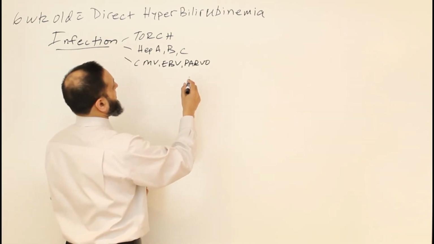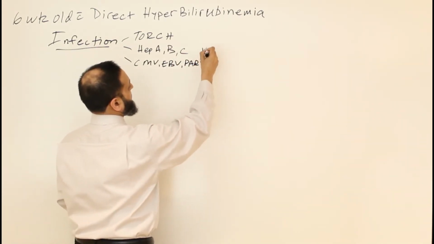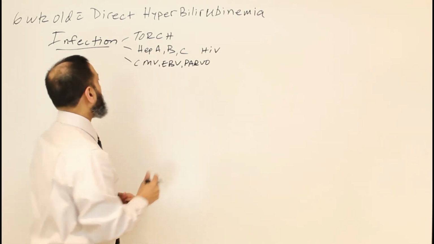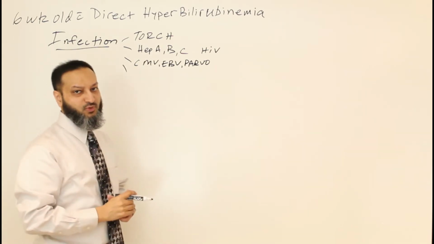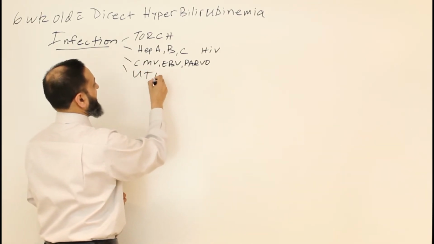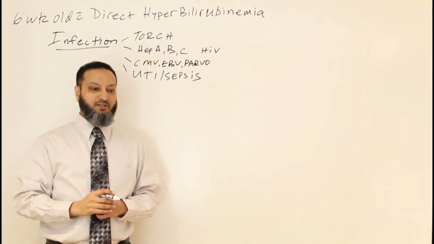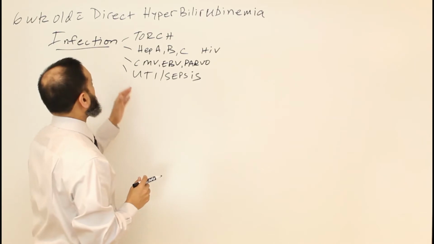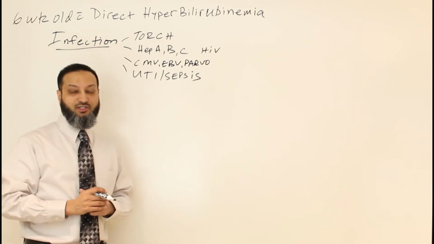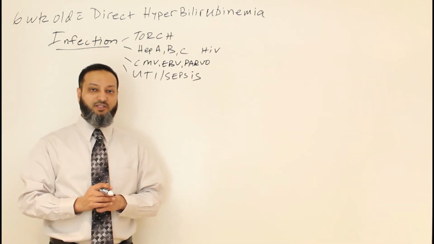Other infections that you can get congenitally, other than Hep A, B, and C, include something like HIV that can also give you a direct hyperbilirubinemia. Another type of infection that you have to think about that we don't always consider because it doesn't involve the liver itself: in young kids, a UTI and overall sepsis can also cause you to have direct hyperbilirubinemia. So that's a consideration in this young infant coming in with jaundice and direct hyperbilirubinemia, that you might have a UTI as well. These are some of the infections you have to consider at this age.